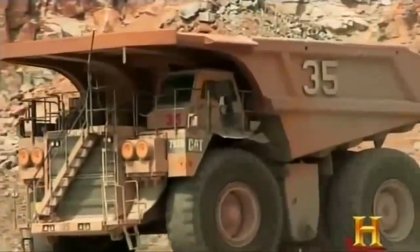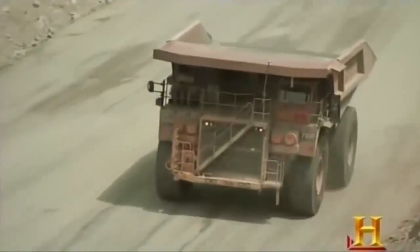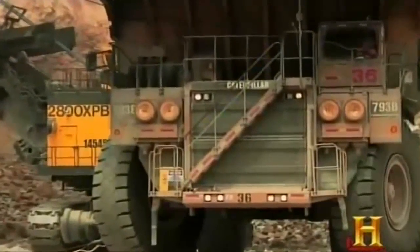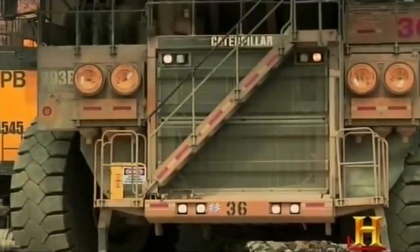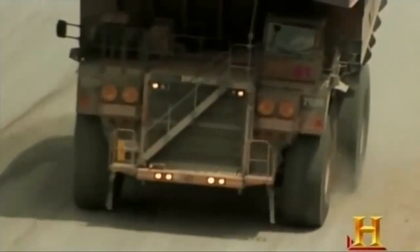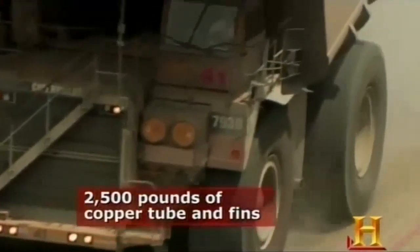One of these haul trucks, there's a lot of copper. You'll find it in copper wiring that runs throughout the truck to run the lights. We also use it in the alternators. We also use it in any motors that are on board of the haul trucks. Of course, there's a lot of copper in the radiator, which is a vital component to keep the engine cool. The radiators of the largest mining trucks use 2,500 pounds of copper for tubing and fins.